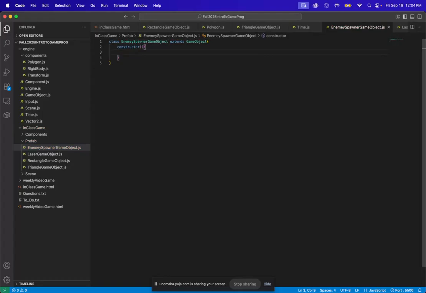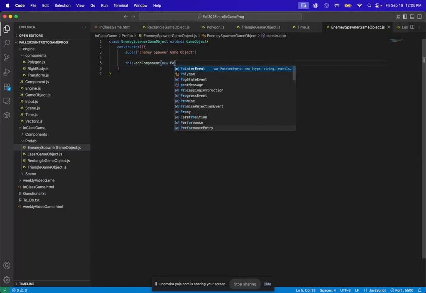Since we're going to delete this, we want it to have a polygon component and then some sort of scale because of that as well. But first, we always need to call super, and let's call this enemy spawner game object. And now we do this.addComponent(new Polygon).